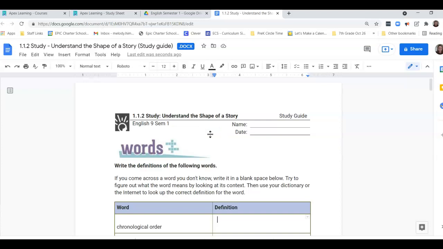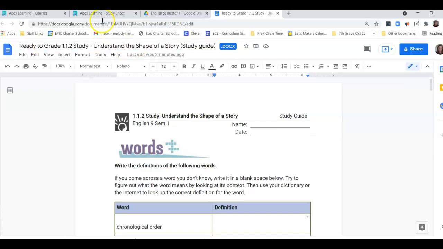Once your student has completed this, these things that you download are things that I have to grade on my own. These are not things that APEX grades for your student. And a lot of times you have to wait for me to get a grade in before your student can continue in their curriculum. So once your student has finished, it is very important that they do the following. They need to come up into the name of this assignment. They need to click in front of it. Please do not delete the assignment name, but they need to come in front of it and type in ready to grade in front of the assignment name and then press enter.